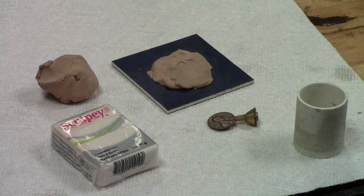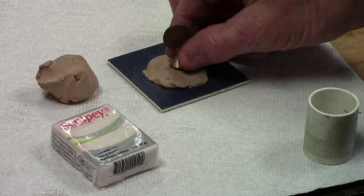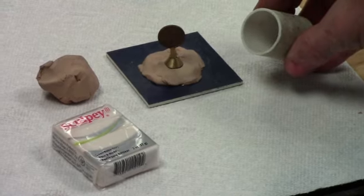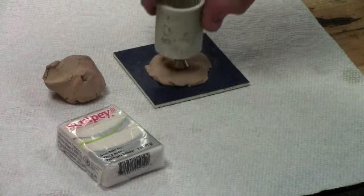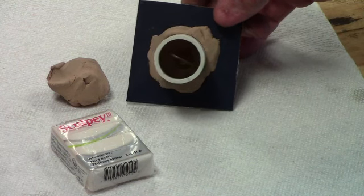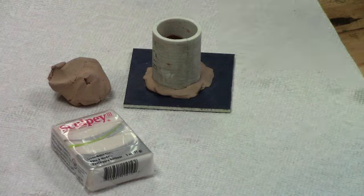What I do is take the piece that I want to make the mold of, in this case the penny, and I'll press it down into the clay so it's attached pretty firmly. And then, taking the PVC pipe with the taper on it, I will go around it and press it down into the clay and seal it. So now we have our model inside the mold frame. It's sealed. And then we will mix up the RTV rubber and pour it into the mold frame to generate the mold.